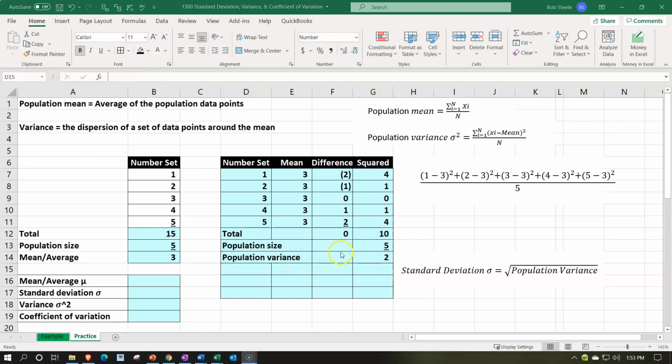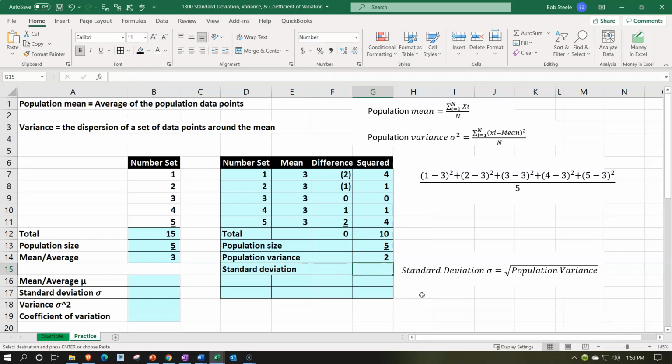So that could be a useful number, but note that we had to square it. So oftentimes the next step is to go to the standard deviation, which is kind of removing the squared portion, right? The squared helped us to basically amplify the number and get to positive numbers. So the standard deviation is simply going to take that population variance and take the square root of it, kind of removing the square component, right?